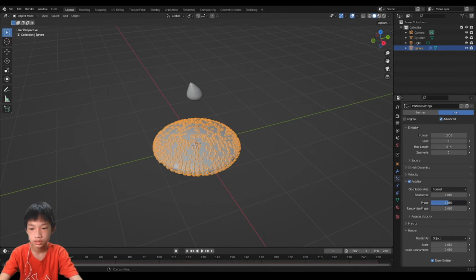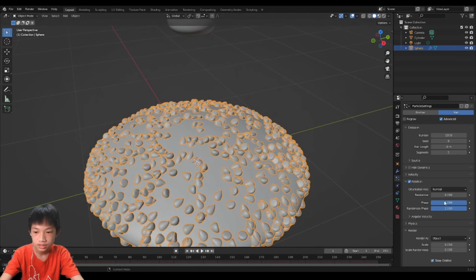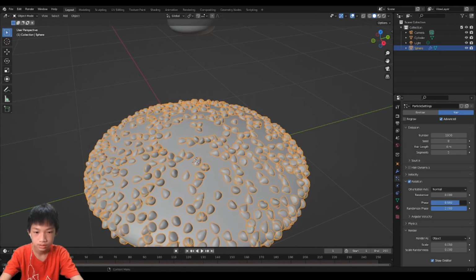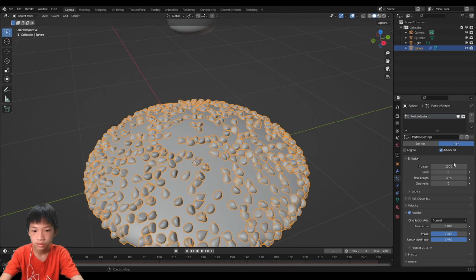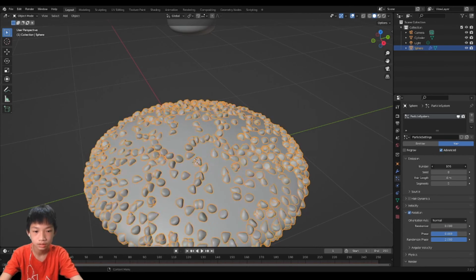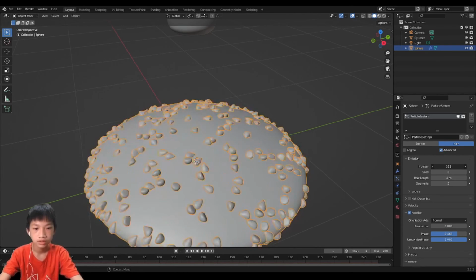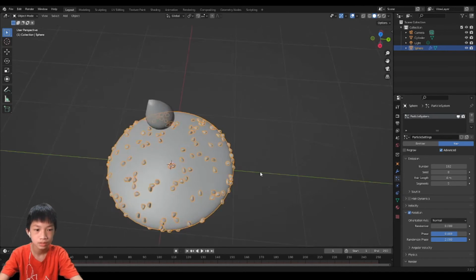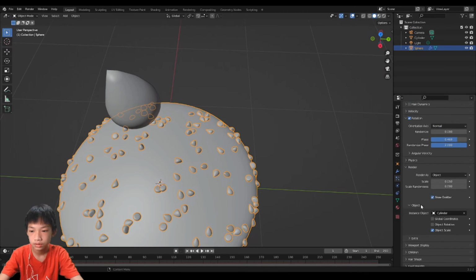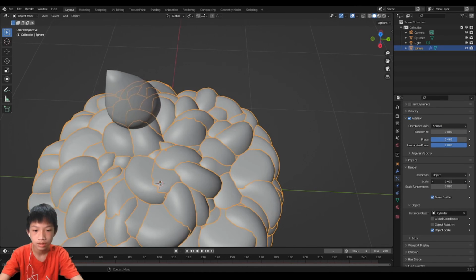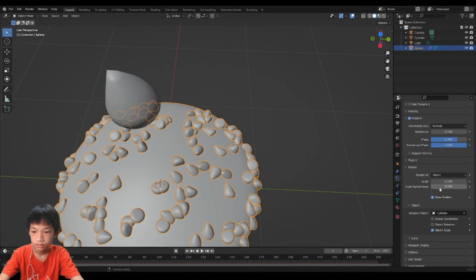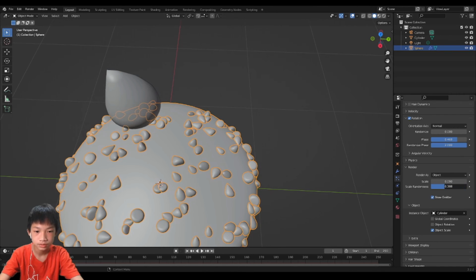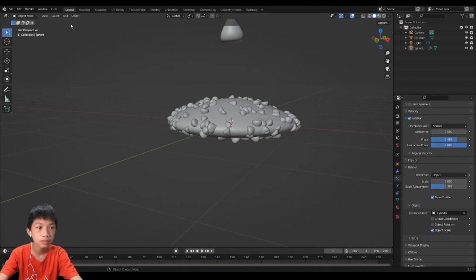So now you can just increase the phase, and now the important part is to increase the random phases. The phase is just like a seed, so yeah. So now after you're done, you can do some adjustments like lower the amount of the chips, the chocolate chips on your cookie. You can also increase the size by going to the render right here, scale randomness. You can also adjust the randomness right here, and there we go.